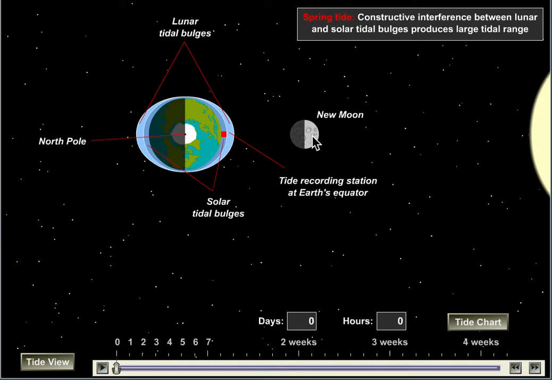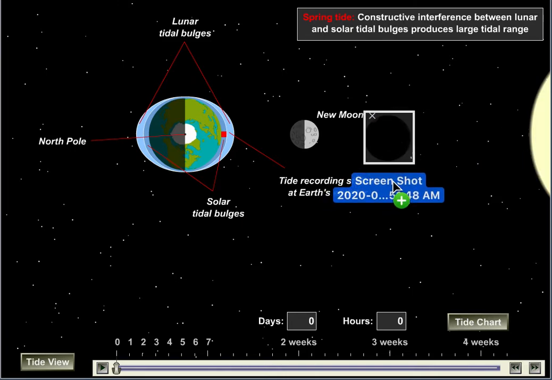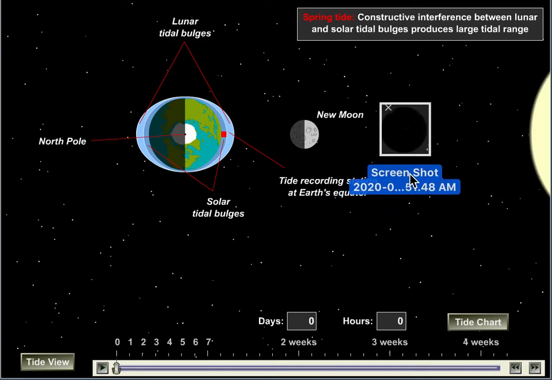The moon is always 50% lit because the sun's always shining on half of it. However, what we see is only going to be the side facing the Earth. So if we cut off this back half, we would see the moon completely shaded in. We would call that moon a new moon, so it would be just sort of a dark circle in the sky. Sometimes you can see a little bit of it, sometimes you can't.